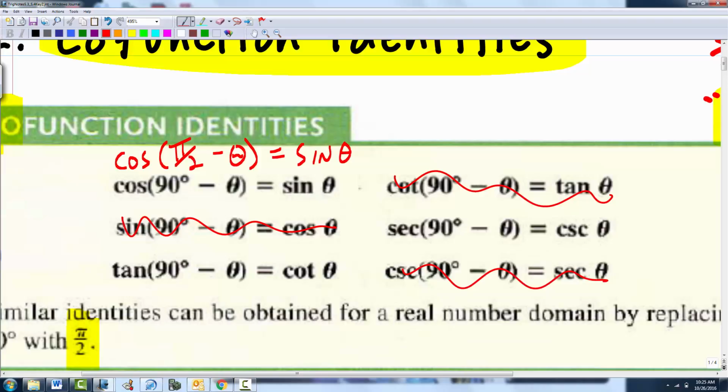Now, of course, 90 degrees is the same as pi over 2 when you're dealing with radians. And yes, you have been tested on this before. And you'll recognize the question. I'll show you exactly what question was on a test. I think it was chapter 1, actually. Okay, we should be done writing those 3.